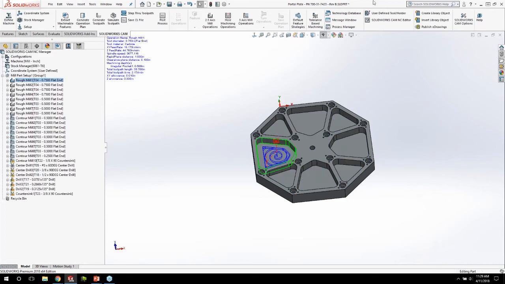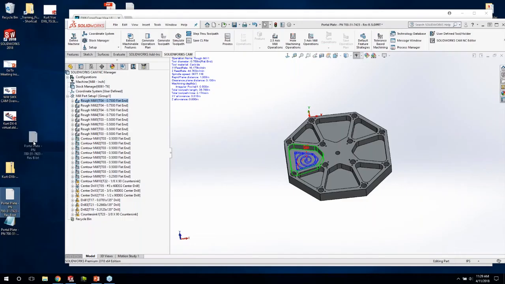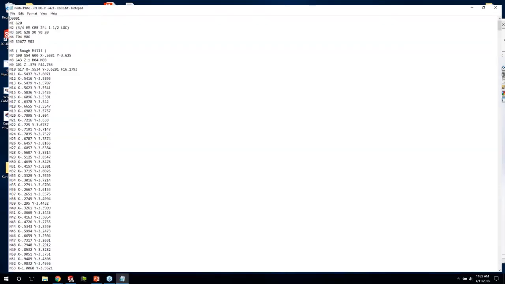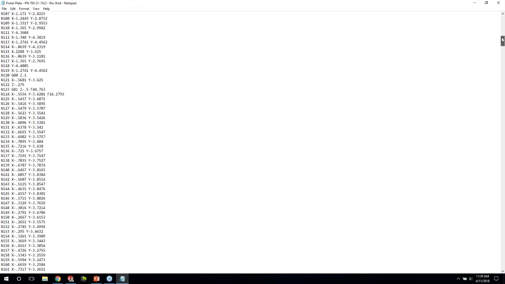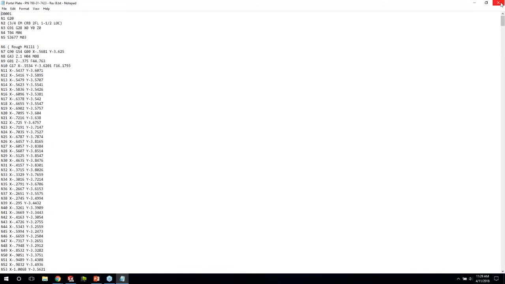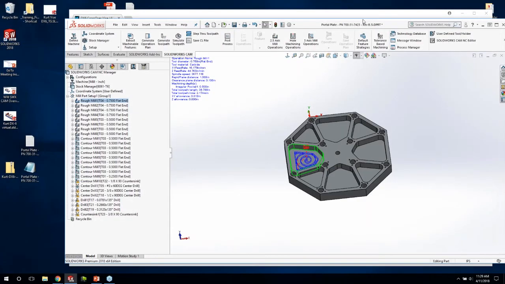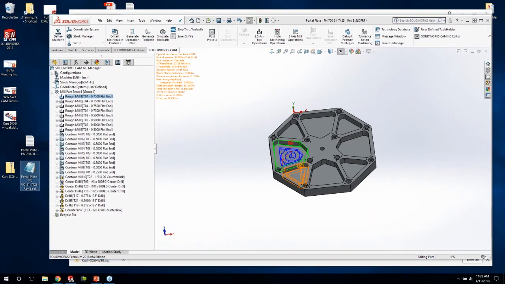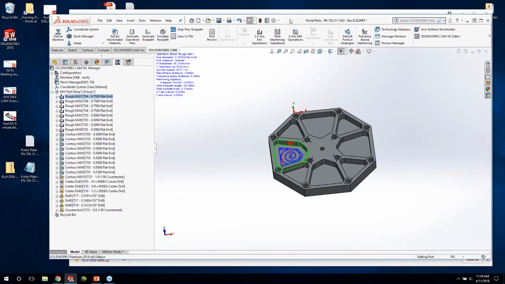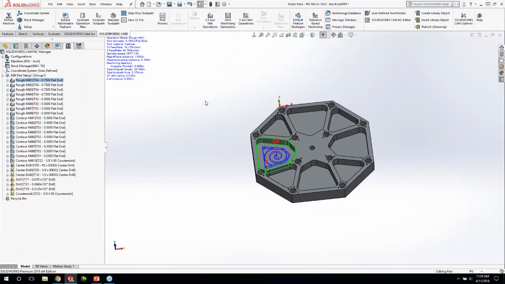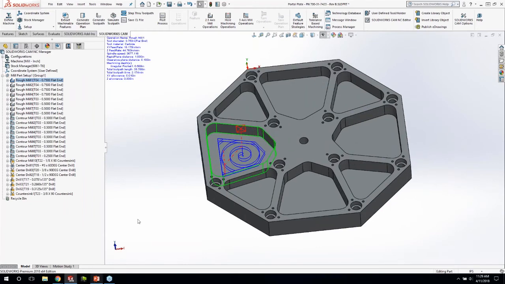And what that did is it created a TXT file here that you can go ahead and post to your machine. Here's the code. All right, so you can run through this, take a look at that. You can use the NC editor to make any edits and changes to this G code as well. And it also creates a generic set file here, pretty much just a tool list as well. All right. Okay, so that's kind of how you would program your parts.